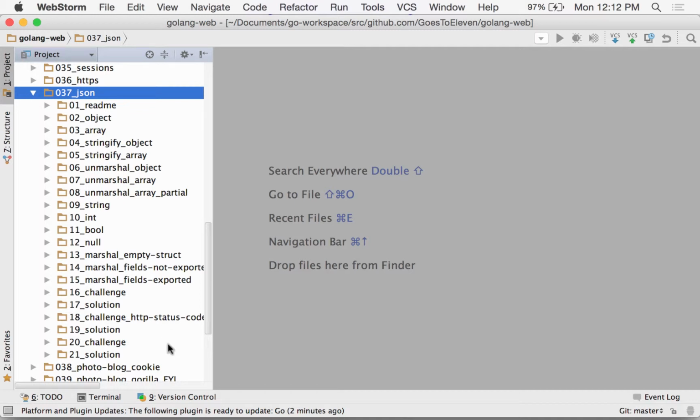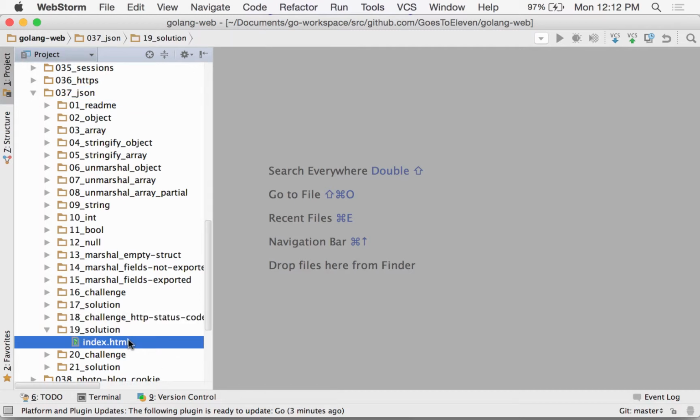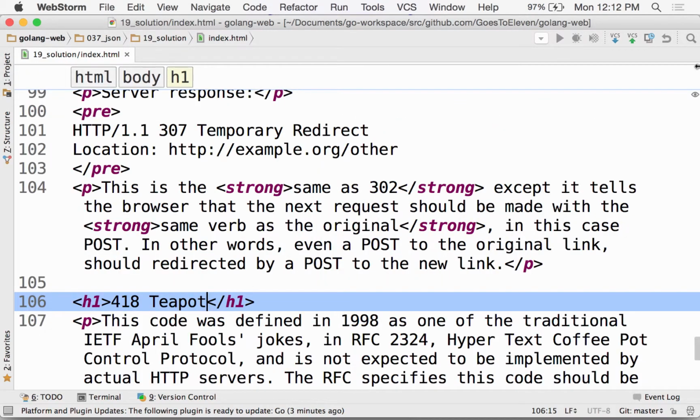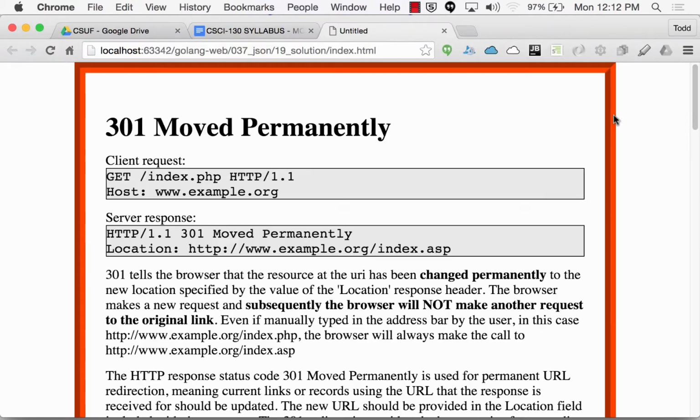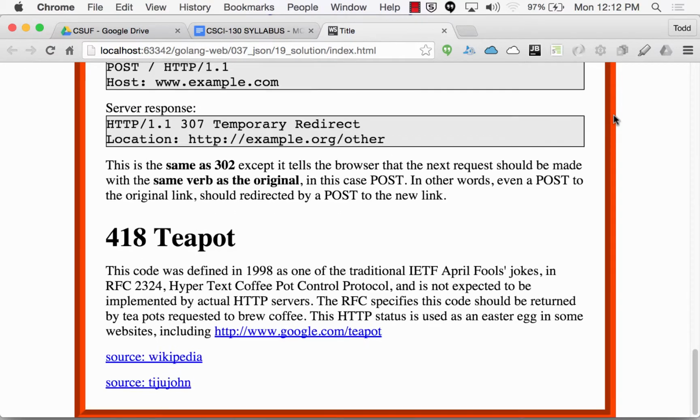But as part of that, I came up with this status code thing. And so this will be one of your homework assignments, just to explain that. And this is basically the solution. But you now have access to this document, so you could just look to this document to get your information, or you could go to Wikipedia. Just look at the solution maybe and build the page yourself. But 301, 302, 303, and 307, and then 418 teapot.